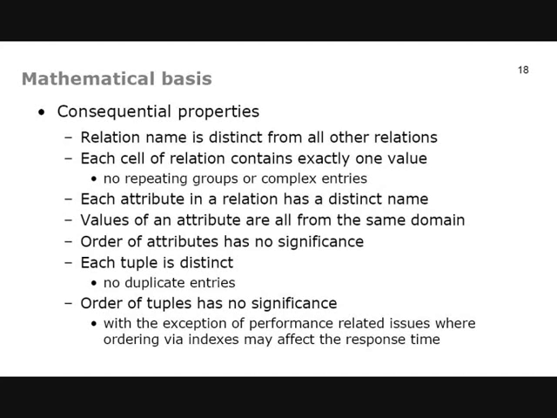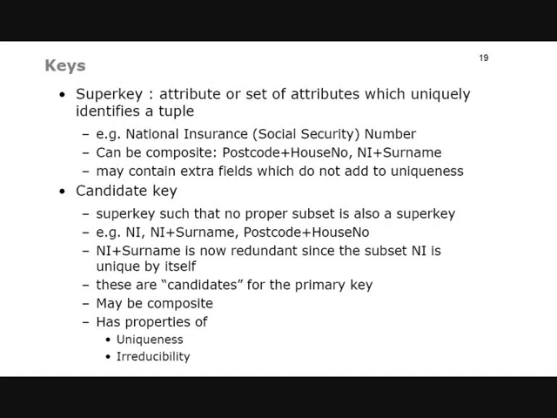Now we move to a part which is important to understand as well in the relational model, and this is the concept of keys. Candidate keys, super keys, and primary keys. So if we think about the super key, that is any attribute or a set of attributes. It doesn't have to be an individual attribute, it could be composite, which uniquely identifies a tuple. So anything that uniquely identifies a tuple is going to be a super key. For example, the national insurance number for a person uniquely identifies that person, because no two people should have the same, so that is a super key.